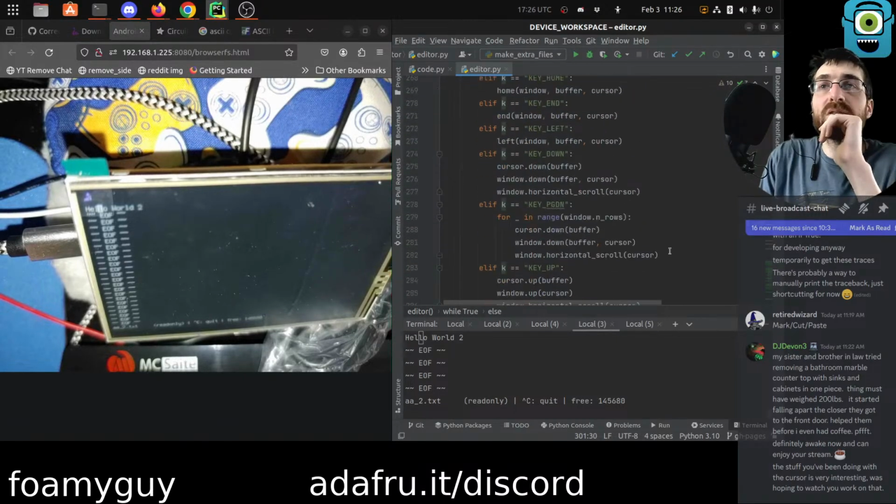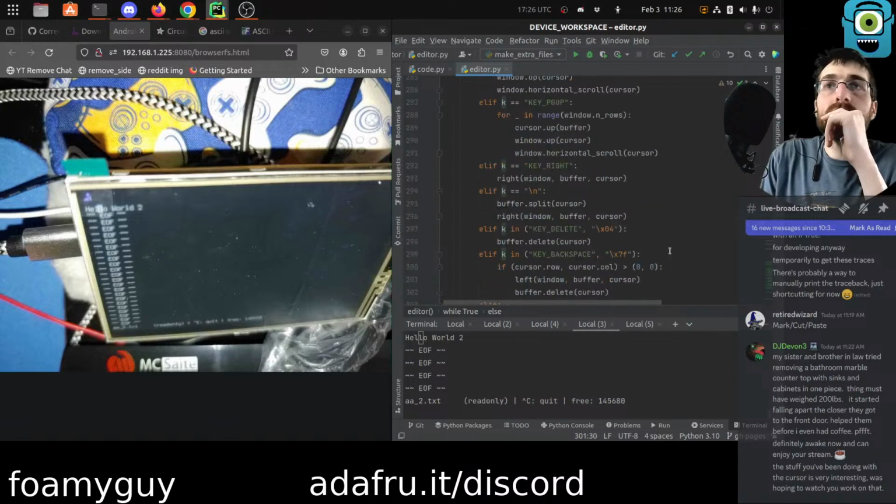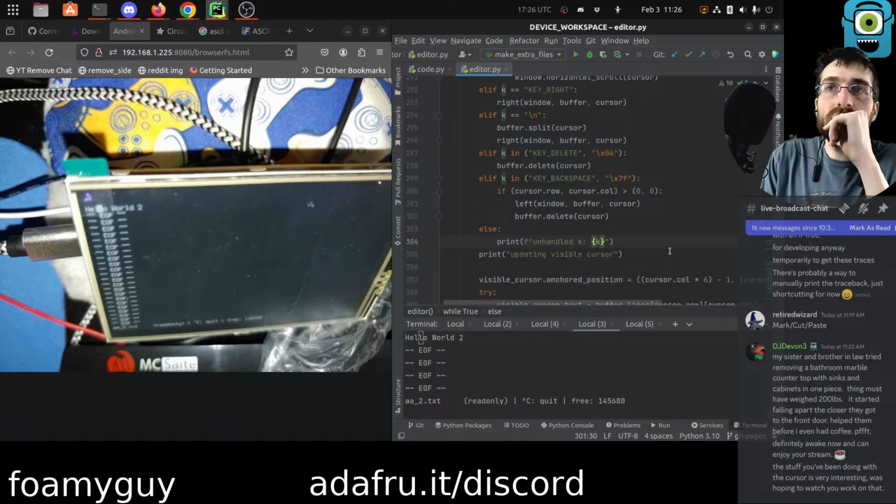But it would be like, is it trying to print a visual representation of a backspace?